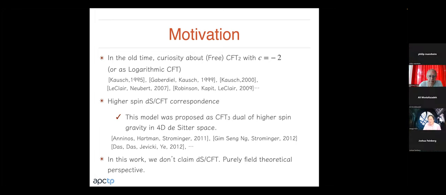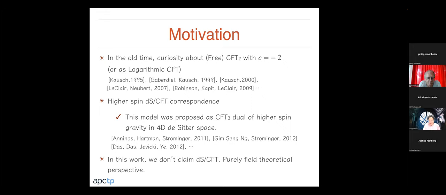We found a counterexample: the symplectic fermion. There is a lot of motivation in the history of the symplectic fermion. It appeared as a curiosity. The first paper's title is about a curiosity of this negative central charge. In my impression, it was just a mathematical curiosity on this type of model. But later it survived as a holographic model due to de Sitter space. There was a proposal that the 3D symplectic fermion is dual to higher spin gravity in de Sitter space. At that time I was in my PhD, so that's why I studied it and became interested in the symplectic fermion.